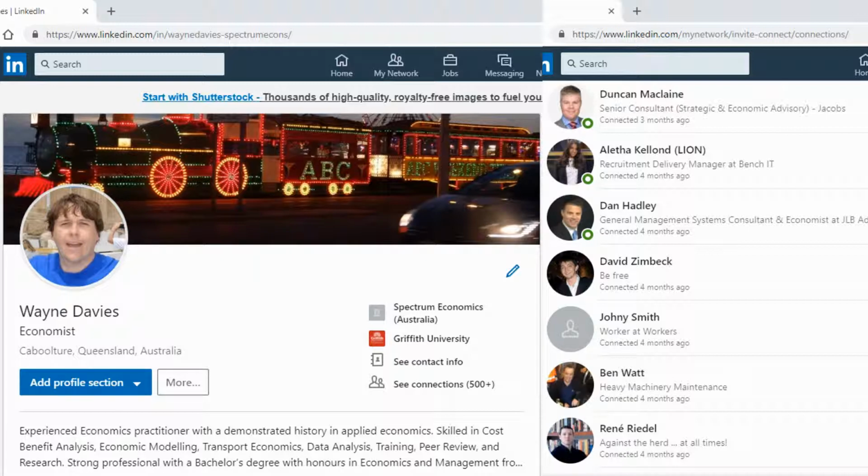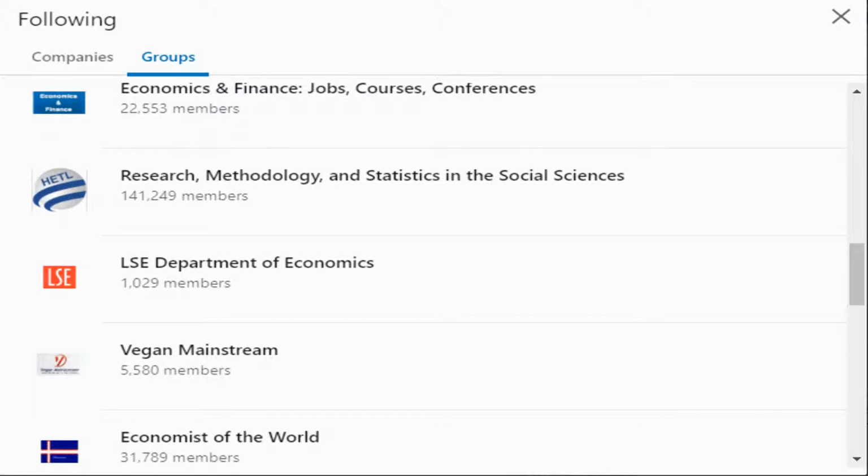You can see here's some of the groups that I'm a member of on LinkedIn. It's not always that easy to become a member. Sometimes you've got to wait for these groups. Some of these, like London School of Economics, I got my economics degree from the University of London, so it got me in on that one fairly easily. You can check on your profile for things like that. And the economic stuff as well, based on my profile, I've been an economist for 10 years, so getting into those groups wasn't a big deal. The vegan stuff as well, I've got supporting evidence on that too, so it's easy to get into these groups.